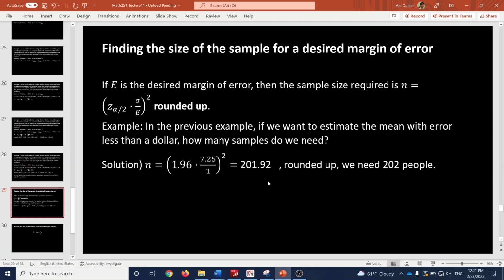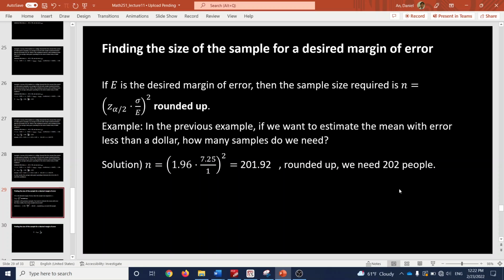But that's another problem. You can't have 201.92 students. You can't take a student and then cut him or something. That's gross. Sorry, but you see my point. You can't have a fractional person. That's not allowed, right? So what do we do? You need to have a whole person, so you always have to round up. You cannot round down. For questions of how many samples do you need, you always have to round up.